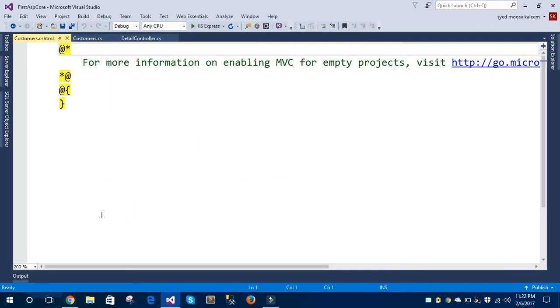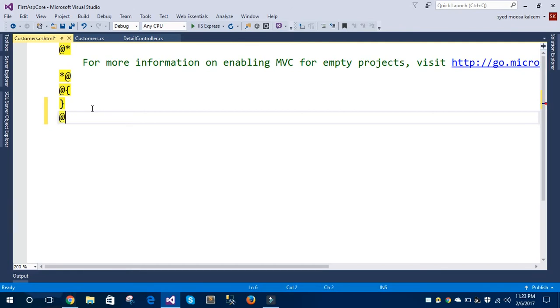The extension is cshtml because it's a Razor file. You can see here @ and curly braces represent Razor. This is a powerful feature of ASP.NET MVC. If you want to know more about Razor, then visit the ASP.NET documentation. You can get a lot more about Razor and other stuff regarding ASP.NET MVC.